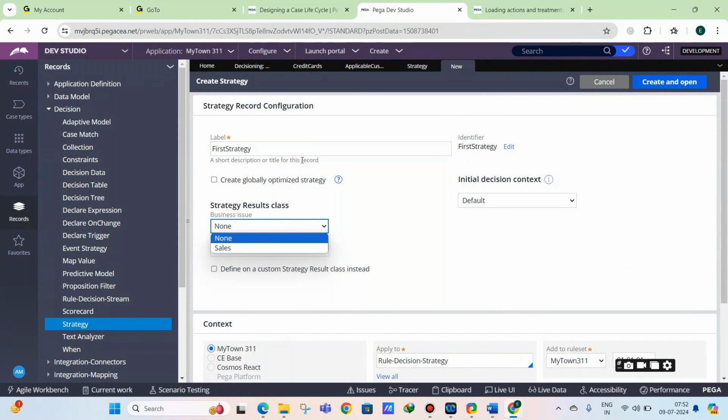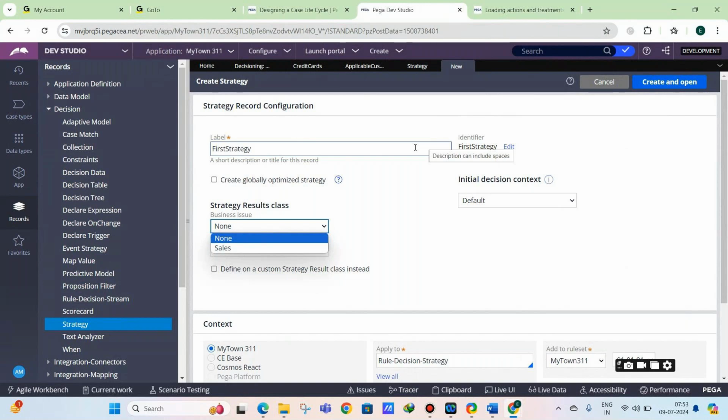Strategy is the actual decision maker. For entire Pega decisioning, strategy is the actual decision maker. That means whatever output comes from the strategy, that is the next best action that will be communicated to the customers.